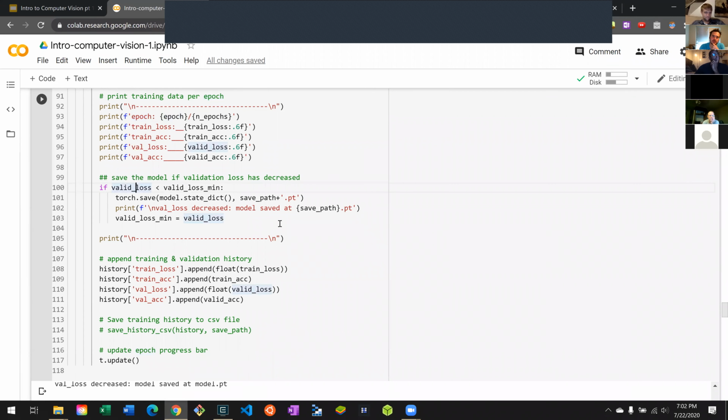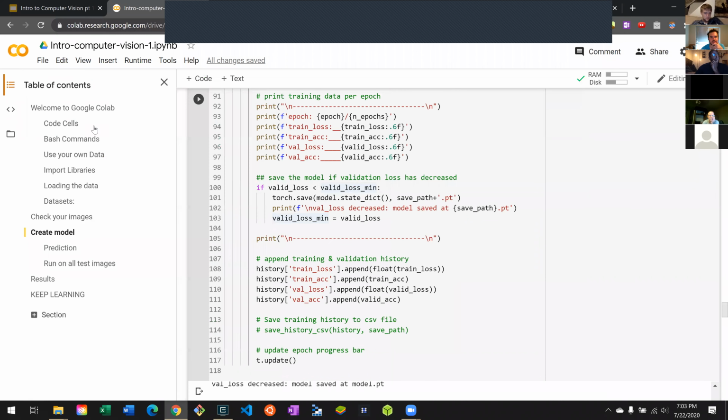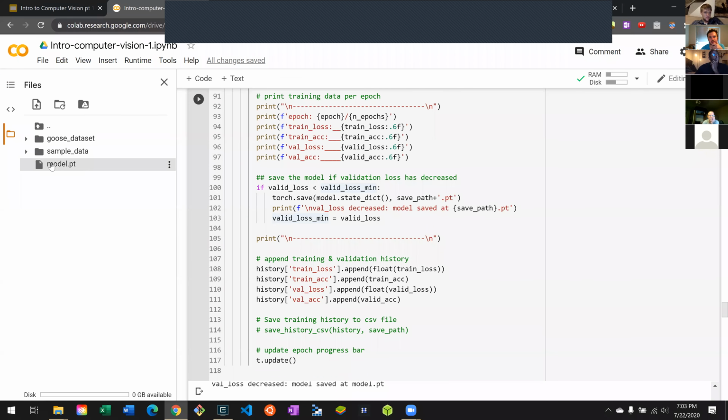And if our validation loss is lower, then we want to save a new model because it's potentially a better model. So we put in that save path, and in our folder we have this model.pt, and this gets updated every time our loss decreased.